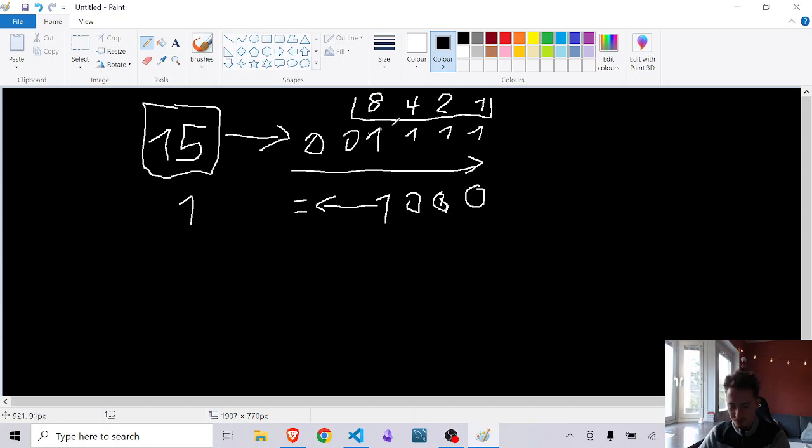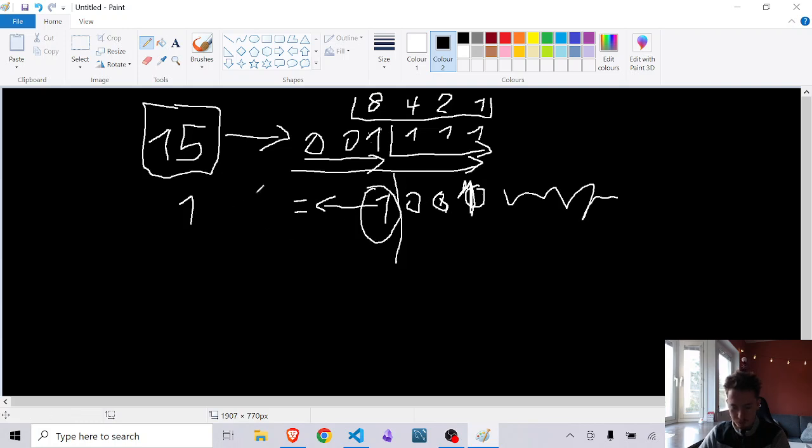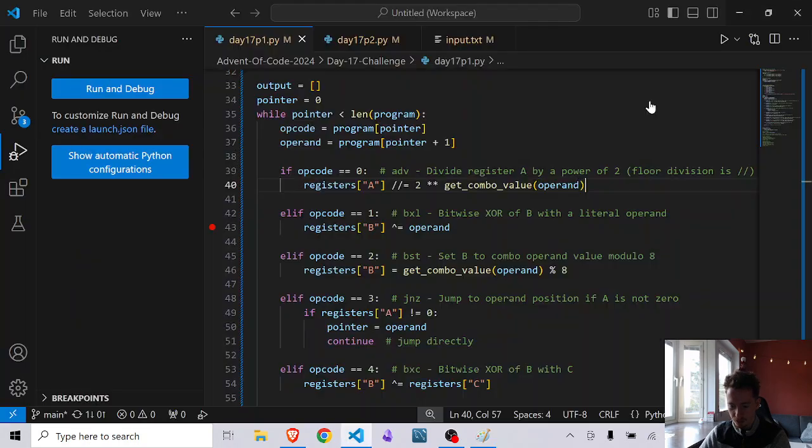Now, if we bit shift by 3, so we go to the right and move everything to the right, then these three ones just disappear, they're gone. What remains is 001, and 001 just means that it's a 1. So the 15 becomes a 1 whenever we do a bit shift. Since this is what we're doing, we're sort of removing information. We're just plopping this into the void, so it disappears.